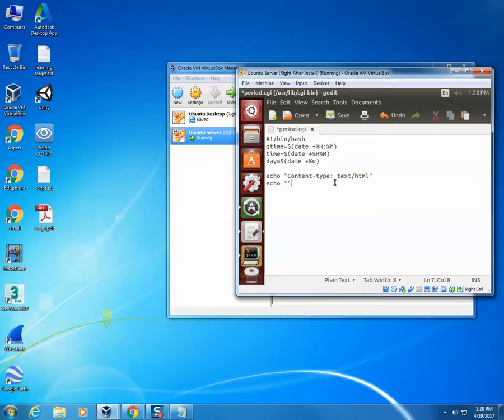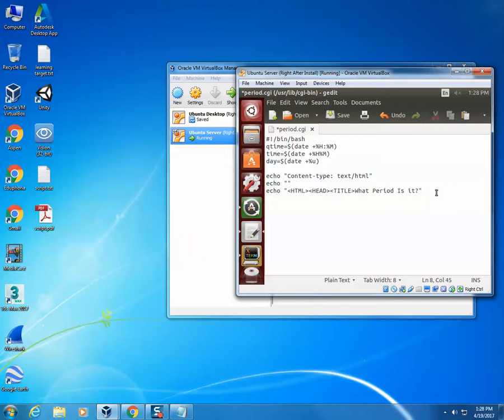Okay, so this is going to be an HTML document. That's what I'm saying there. Okay, and the next part that I want to write in here is going to be the start of the HTML document. So I'll open up the HTML document. Title. We'll call this what period is it? Question mark. Okay.